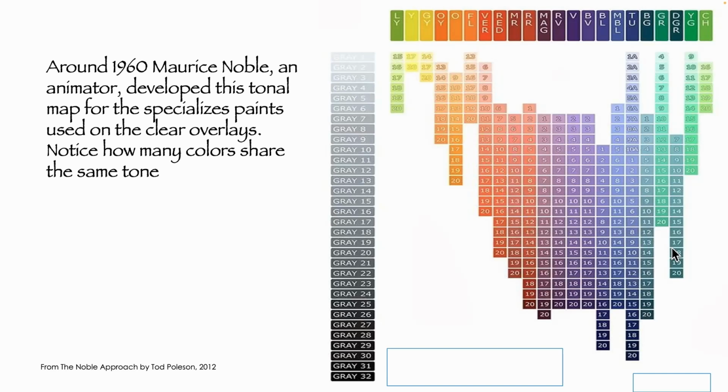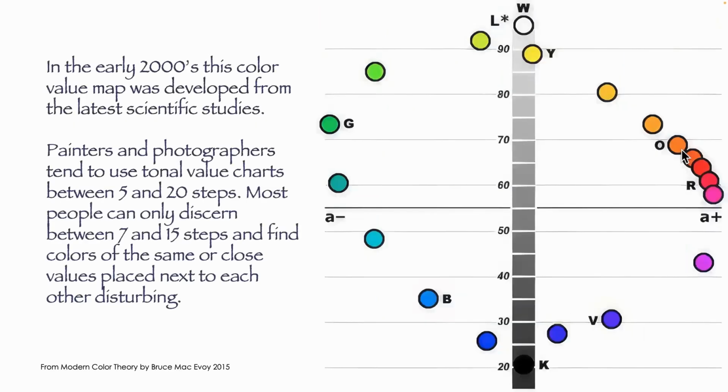And because he was so sensitive to trying to get things to show and to get depth and feeling due to the tones, he took each of those colors and mapped them out on a scale of 32 different tones. Look here at 7, 8, 9. How many colors all have the same level of gray in them? Isn't that outrageous? That all of these have the same value. If you were to turn them to black and white, they would all look the same. Let's try that again. If I were to take away the color and only show them as grays, each line across would be the same tone, the same color gray. Wow.